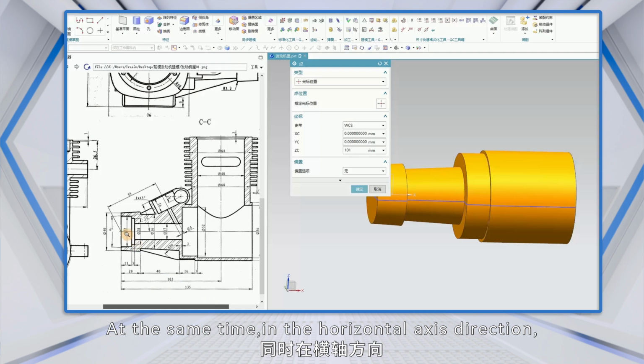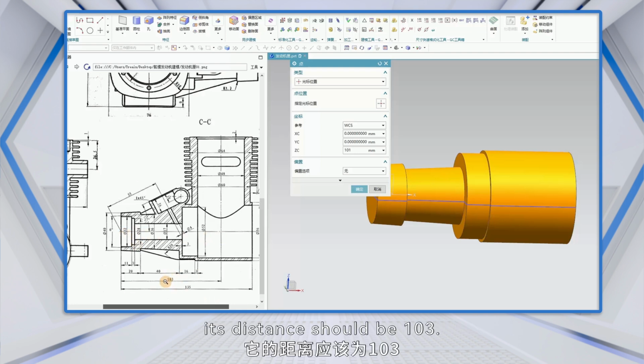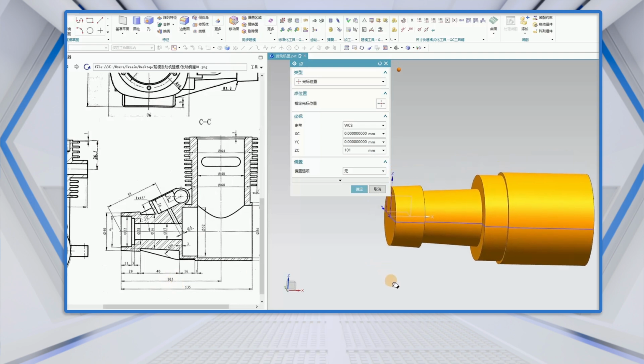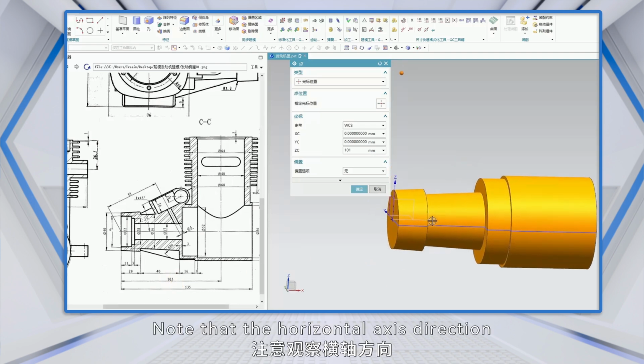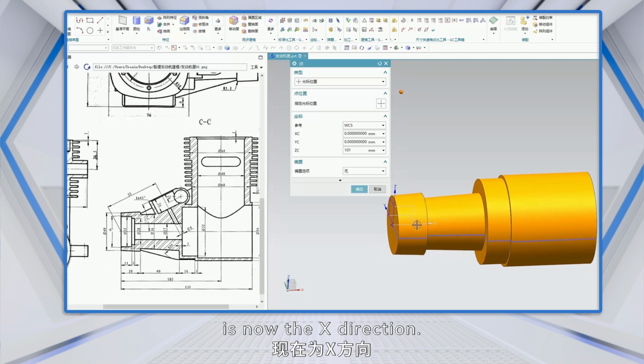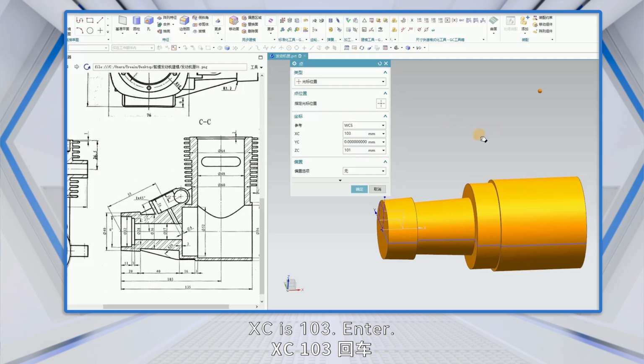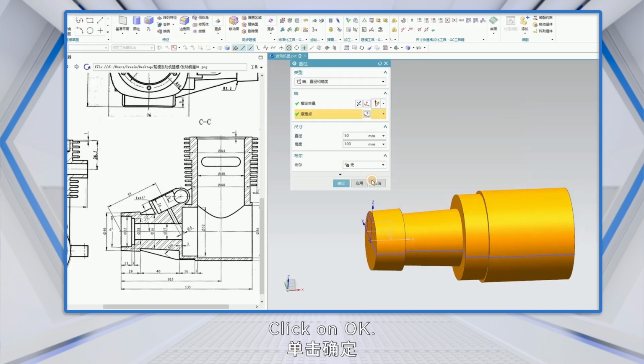At the same time, in the horizontal axis direction, its distance should be 103. Note that the horizontal axis direction is now the x direction. XC is 103. Enter. Click on OK. Vector direction is reversed. Its diameter is 64.